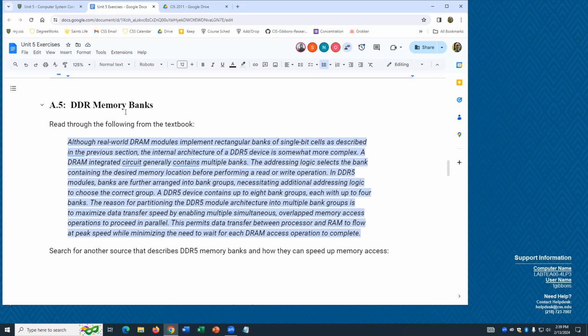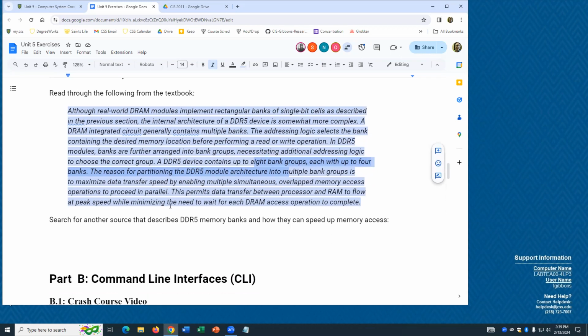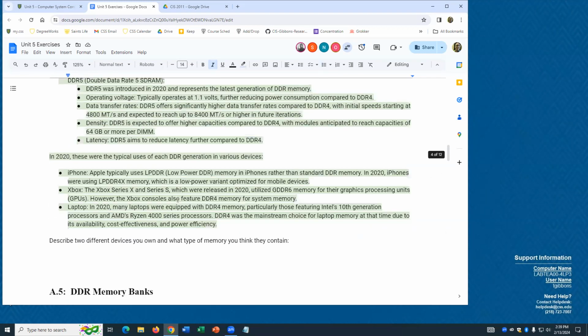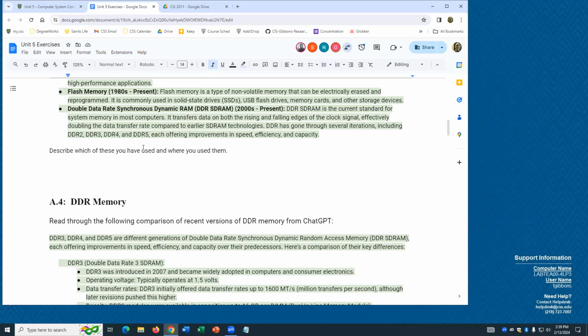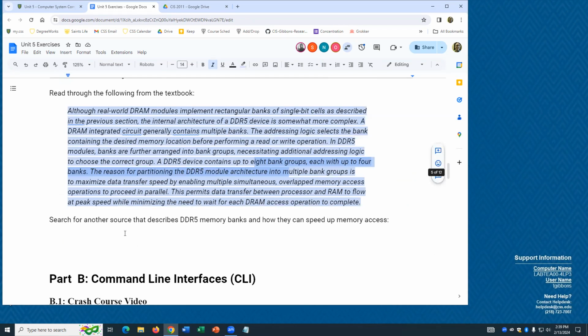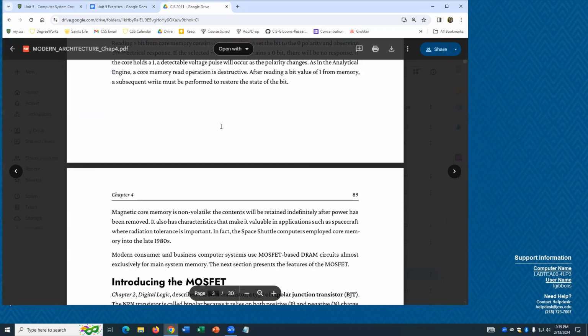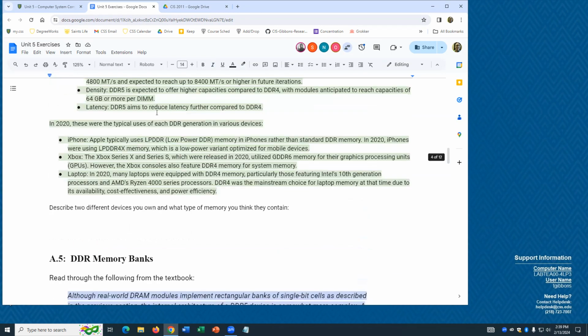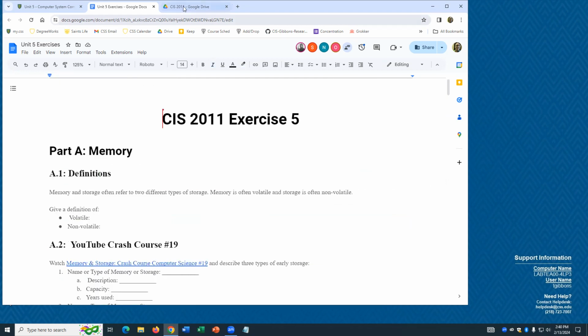Same with memory banks here, where we can have like 8 bank groups, each with 4 banks. And so we can read a whole bunch of data at the same time from that. So that's another way we're optimizing this memory. Okay, so your job, I'm going to talk about textbook stuff. You can go through and answer these questions if you are tired of hearing me talk about this. At least do part A. You should be ready to do all of part A of the exercise.